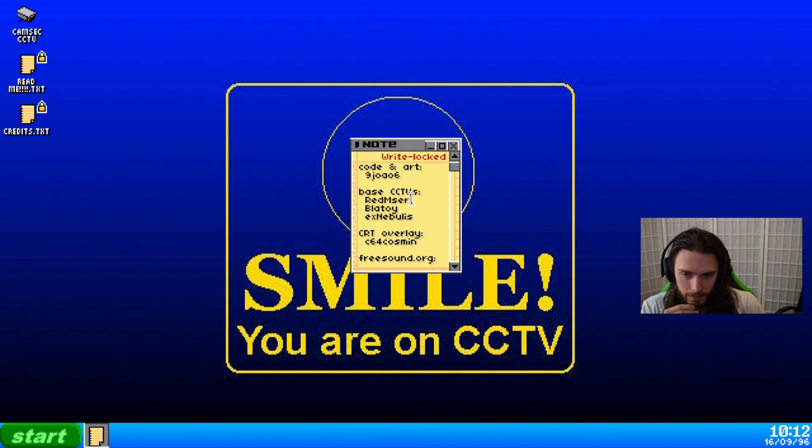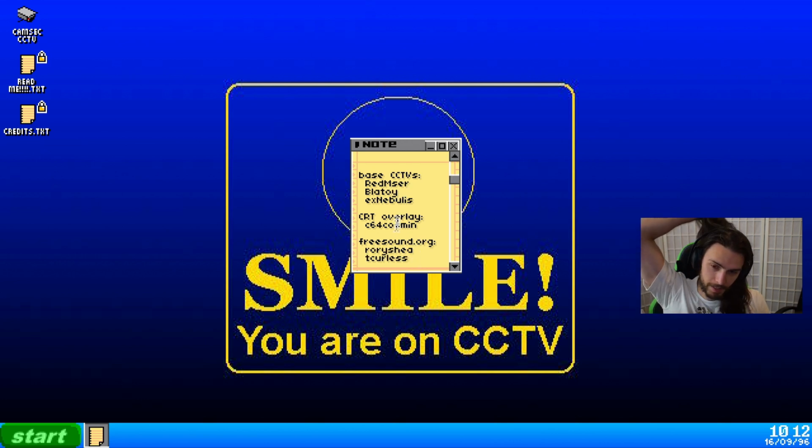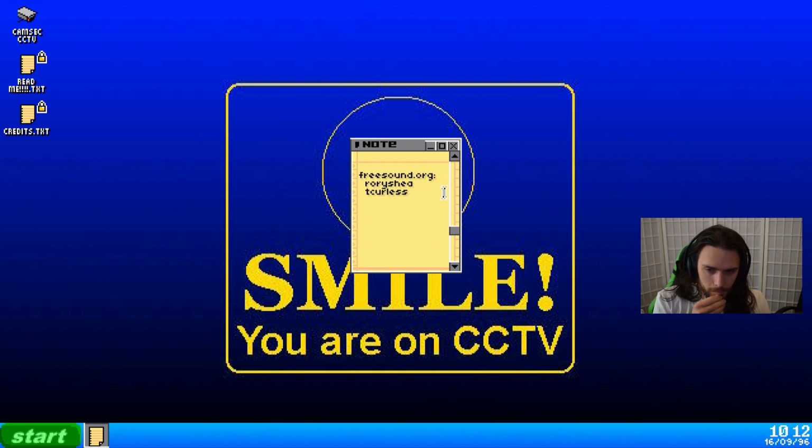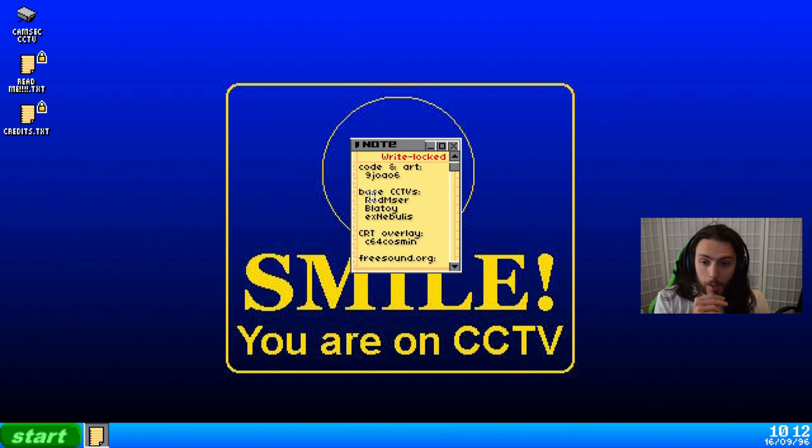Here's the code. The CCTVs, Red MSA, Blatoy, X Nebulous, C64 Cosmin for the CRT overlay, and then the free sound. So not many people on this. We got 3, I guess, for the models, and then 9 Joao 6 for the code. Cool. Oh, so maybe these guys made base CCTV footage models, and Joao added, like, coded the game and then added the anomalies.